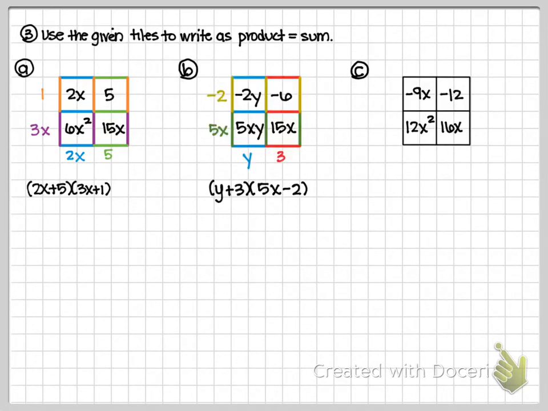Okay, so check your answer against mine. Remember that you could do 5x minus 2 first and then y plus 3 second, kind of in the order that you would write things down. All right, let's try C. Okay, now, again, remember, you could have done 4x minus 3. You could even do negative 3 plus 4x. That's totally acceptable. You just need to make sure that one of the factors is 3x plus 4, so a positive 3x and a positive 4. And the other factor is 4x minus 3, or a positive 4x and a negative 3.